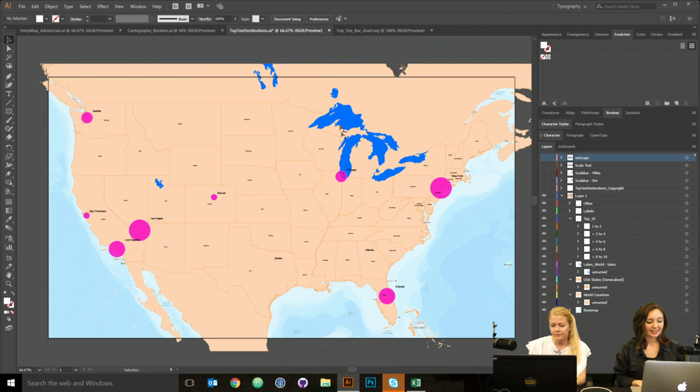Yeah, so we can just go ahead and start styling this if we wanted to. Because obviously this isn't a finished product. It looks like bread, with purple, pink mold. I'm gonna show you a trick that I do instead of using this base map. I'm gonna make my own ocean. So, just create a new layer.